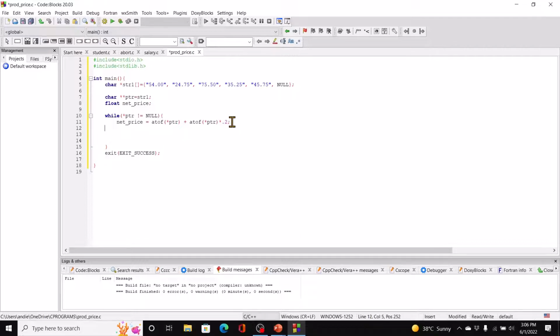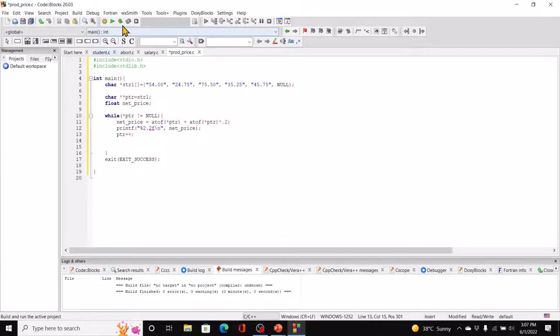Right, and then we can just print out the value. So printf percentage 2.2f backslash n comma net price. And then of course ptr plus plus to go to the next value.